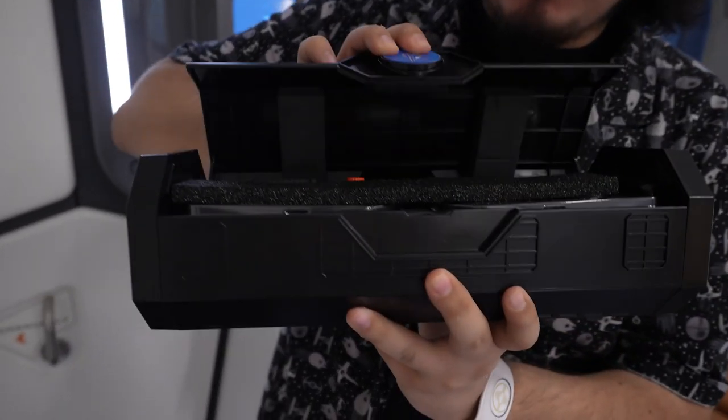This is the Halcyon Starcruiser training hilt. I got this one downstairs. I actually got two. I haven't opened it yet. I'm very excited to check it out. Let's open up the box.